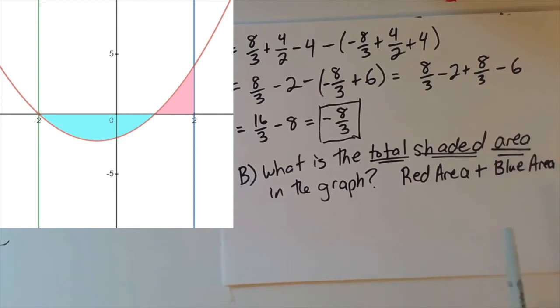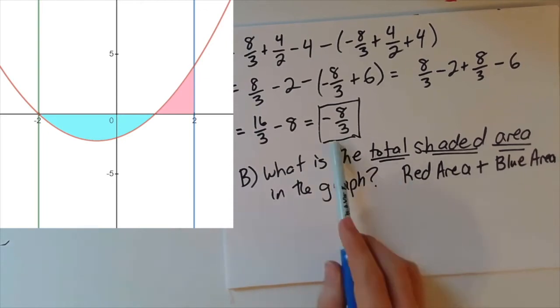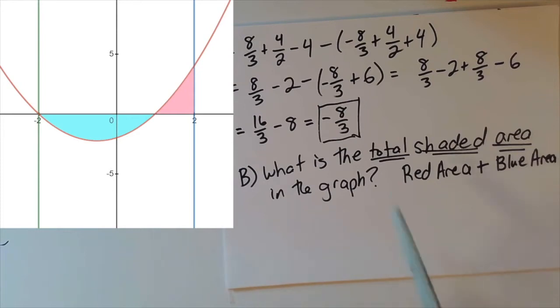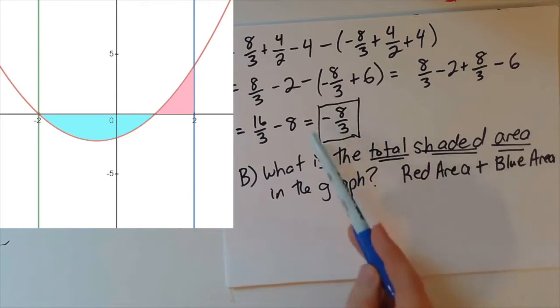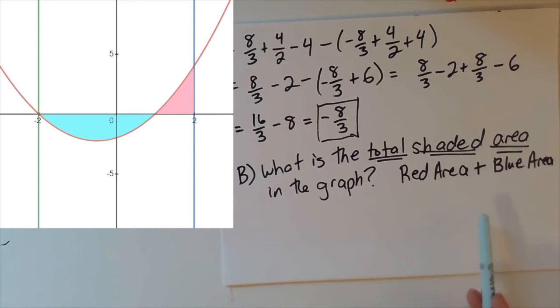So I want to figure out, actually, what is the red area, what is the blue area, and so what is the total shaded area? Now, I know you might be thinking, okay, well, this was negative 8/3, maybe it's just plus 8/3. But in fact, it's definitely not plus 8/3, because some of the red area and blue area canceled in getting us this minus 8/3. So I'm going to have to do more work to get to the point where I can actually answer this question. Okay, so I need to figure out what's the red area, what's the blue area, and then I'm going to add them together, and that will give me the answer to this question.